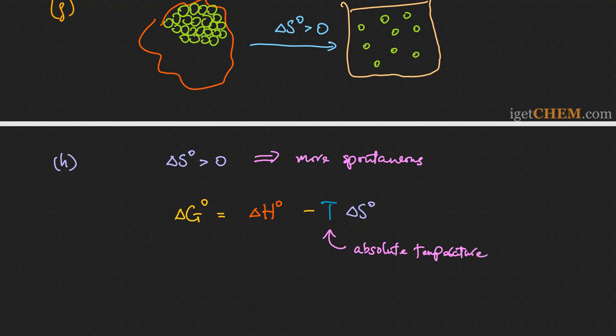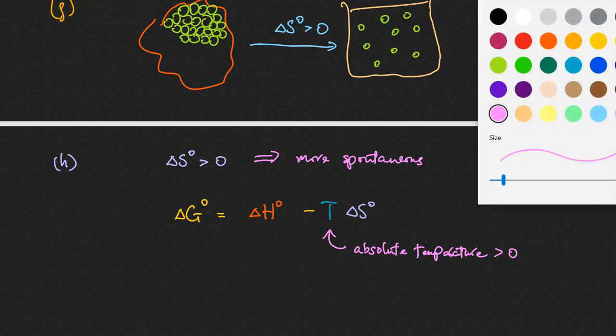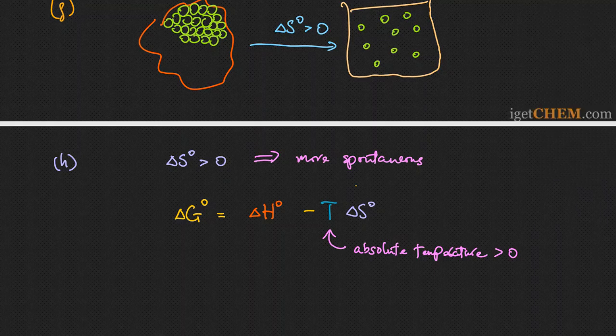So we know that the absolute temperature is always greater than 0. And so in this case, if delta S is also greater than 0, let me indicate that. So if delta S is positive and T is positive, then there's a negative sign, so that's clearly negative. So multiplying all three together, you see that the second factor will give you an overall negative contribution when delta S is positive. And so as a result of that, that would make delta G more negative, and hence it would make the reaction more spontaneous or more favorable.